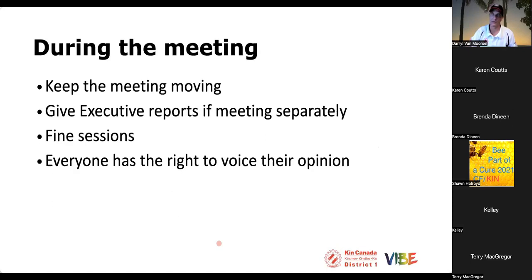Some people may not feel comfortable putting up their hand and speaking right off the bat, especially if it's a big decision. So when you are doing big items, like big expenditures, say you're going to buy a trailer and it's going to cost $8,000, that's a big deal. Make sure that you give everyone time. You might have to spread this over two meetings.